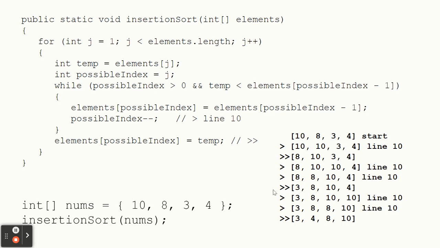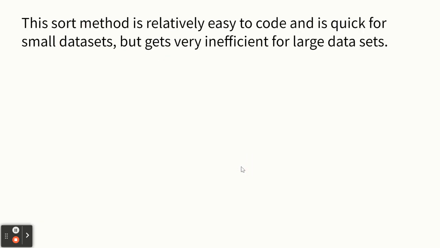Anyway, following this code is non-trivial, but you're going to have problems where it says, what is the value of possible index after 3 passes of an insertion sort? And then, it's up to you whether you want to try to figure that out. You'll have access to that code.